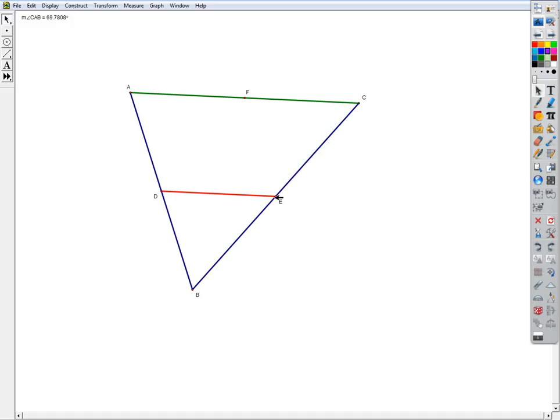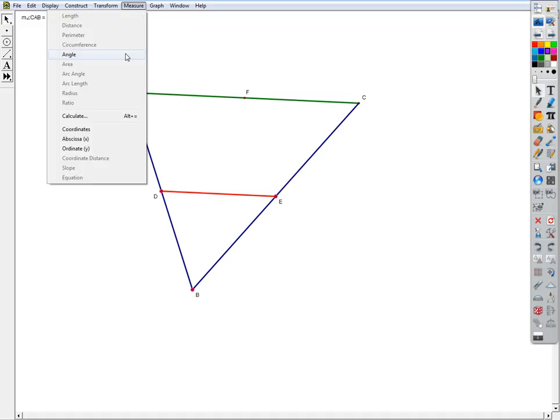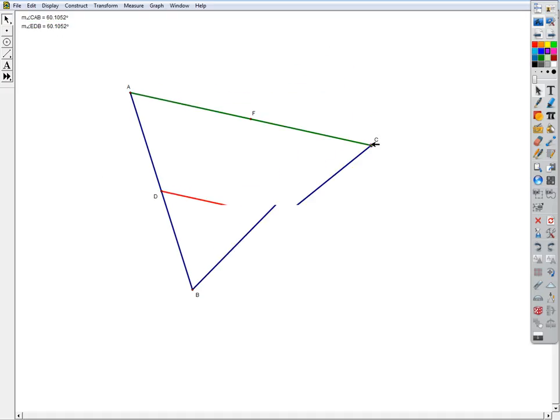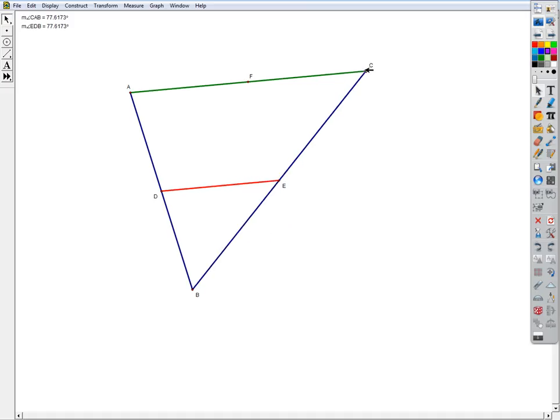What do you notice about those if you're sitting in the front? They're the same. So if those angles are the same, those are corresponding angles, aren't they? If corresponding angles are congruent, then the lines have to be parallel, because I've got two lines cut by a transversal. So that's one thing we know: the green and red lines are always parallel. The midsegment is parallel to the opposite side of the triangle.